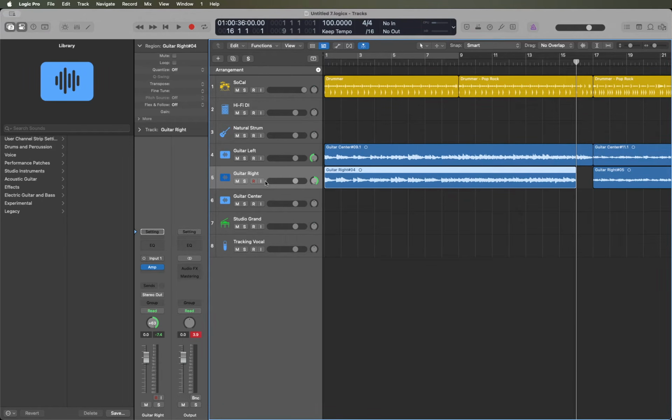So I'm going to hit the period to move over to bar 17, and now I'm going to do command right bracket to set the endpoint of that region to bar 17 instead of bar 16. Now if I do control home, it starts at bar 1. Control end, you see it ends at bar 17. So now I'm going to go back to bar 16 with comma. If I play from here, we have our section back.